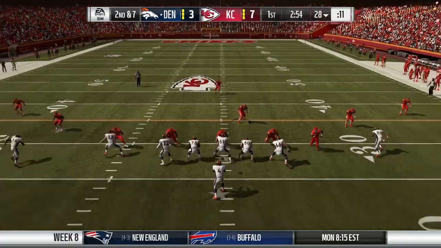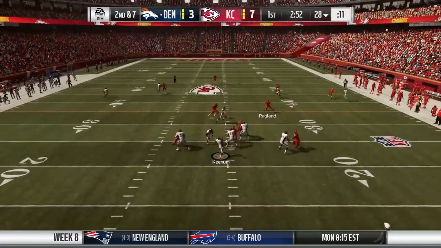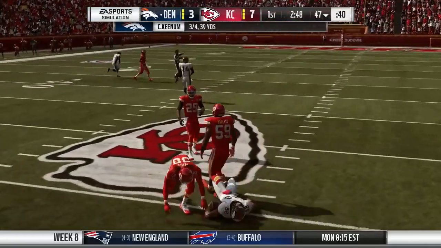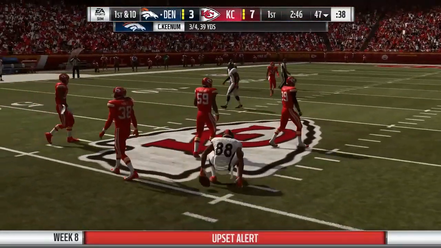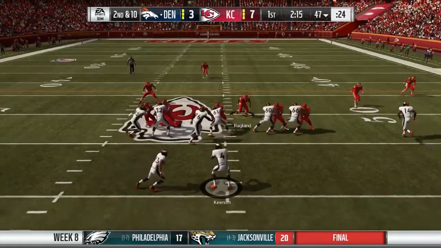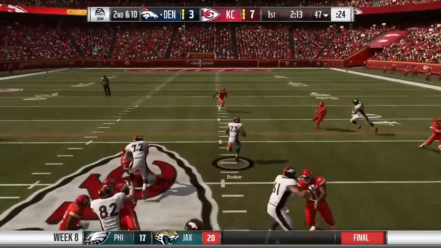Denver coming back, looking to strike, looking to take the lead on this drive. Pass over the middle, Demaryius Thomas going to break another tackle. Something that they've done all day long, it seems like, just breaking tackles left and right. Our defense must not know how to tackle correctly.